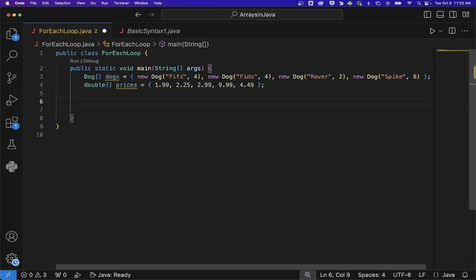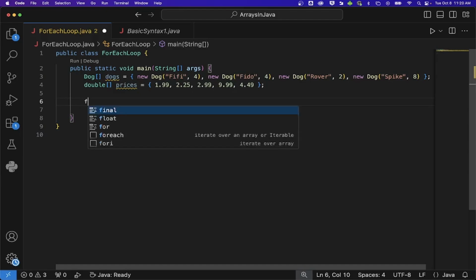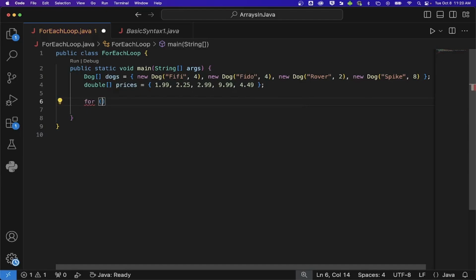And we're going to start by just a basic traversal, as we've been doing in other videos, where we want to output everything that is in the array. So the for each syntax is going to be really simple. Inside the parentheses here for the for statement, I am going to essentially declare a variable of the same data type as my array.